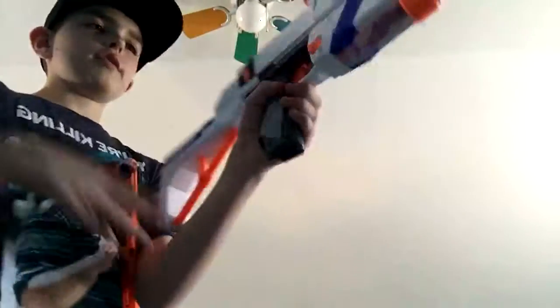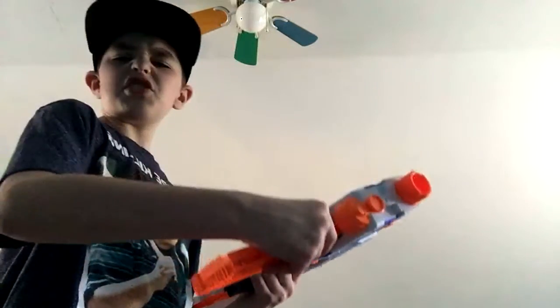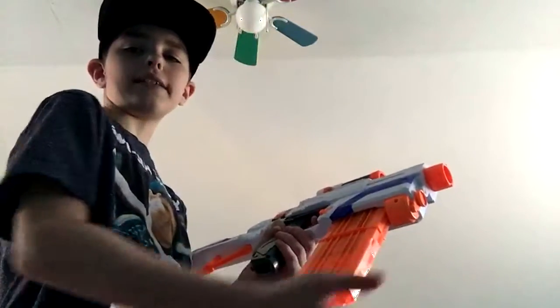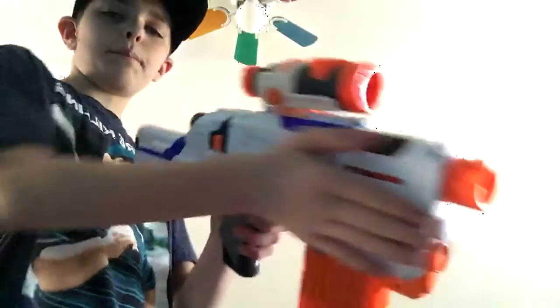People prefer it on one side. But what I do is I start it out like this. Don't put it in all the way. Just put it in there so it should be able to fall out, like it just did for me. So you just gently put it in there. Then you take the bottom, like your palm, and kind of slam the bottom of the magazine into it. Then you go like this.